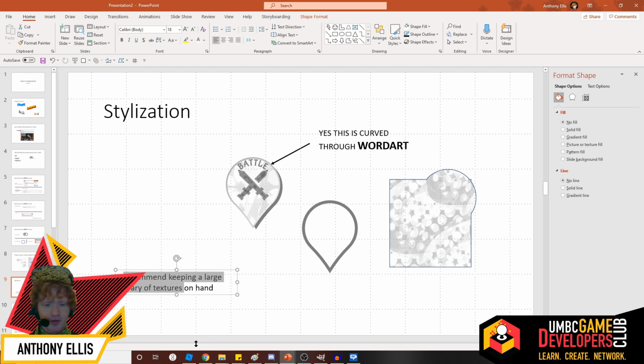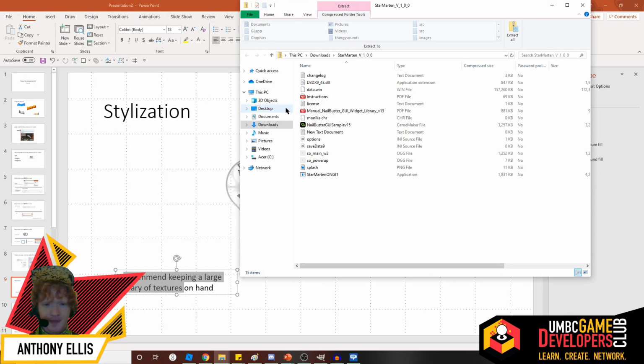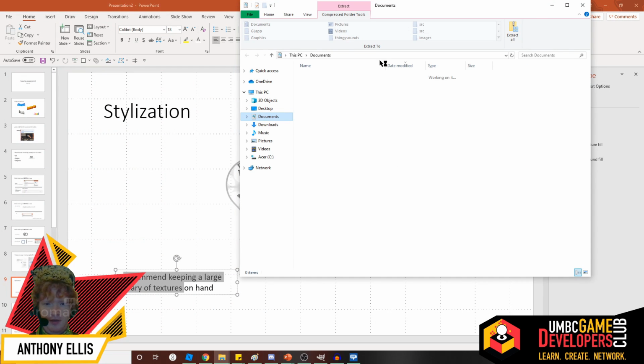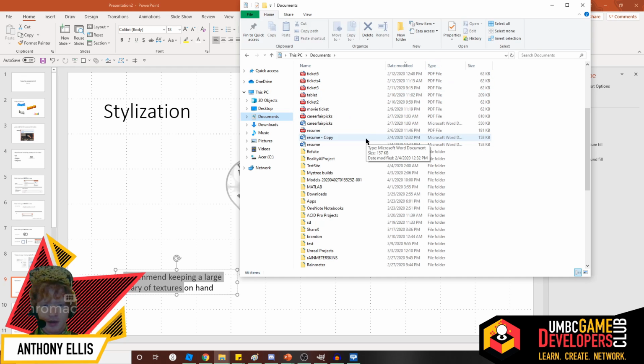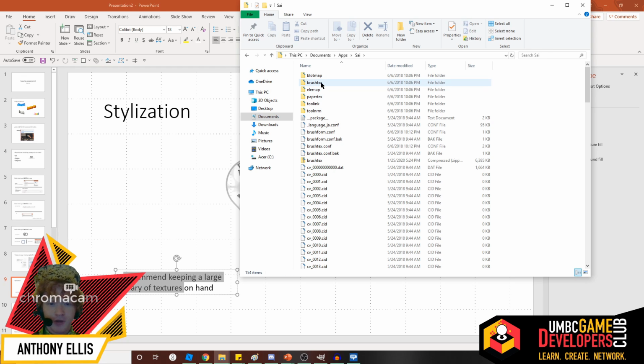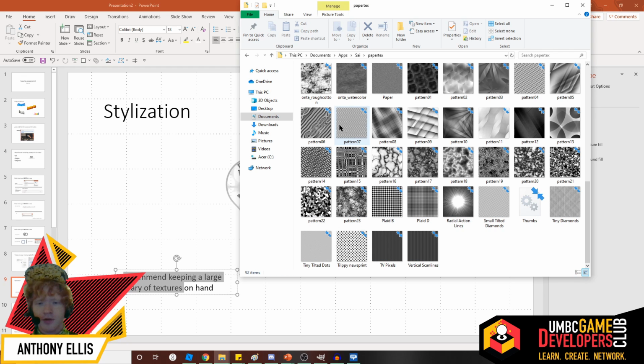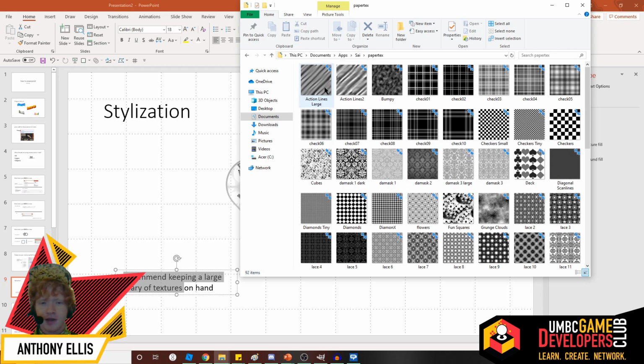Where I get all my textures from is they're actually things that I just loaded from Paint Tool SAI. I have a bunch of default textures in Paint Tool SAI. Let me just get that up in my folder. They're just paper textures. These are all things I just have on hand to use at any PowerPoint presentation.